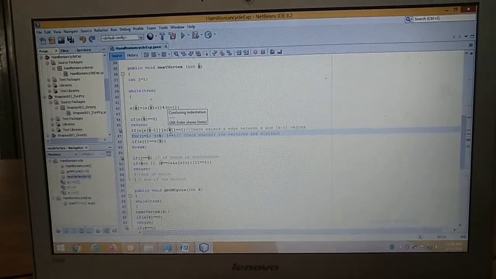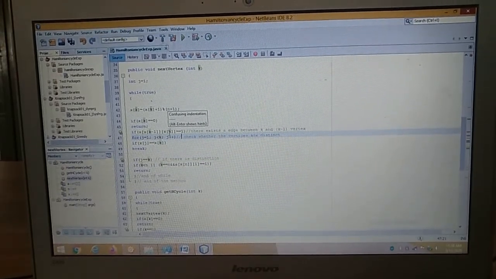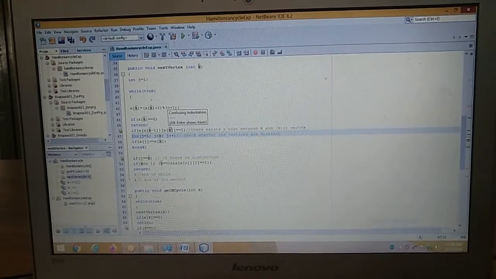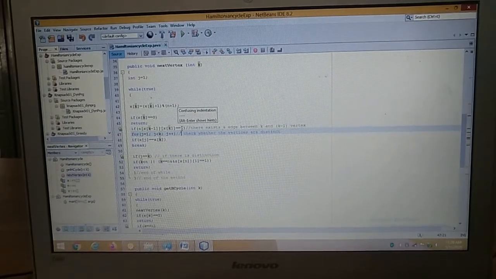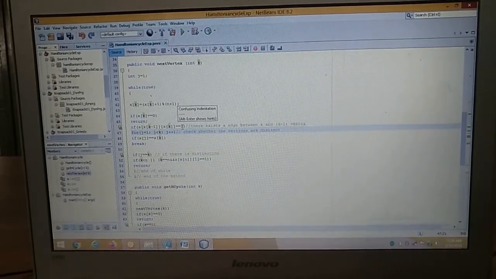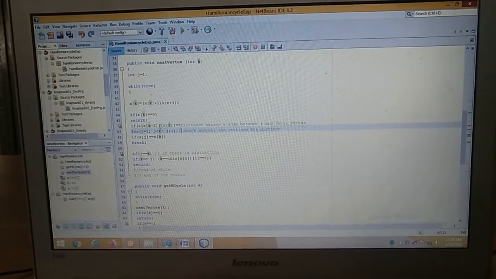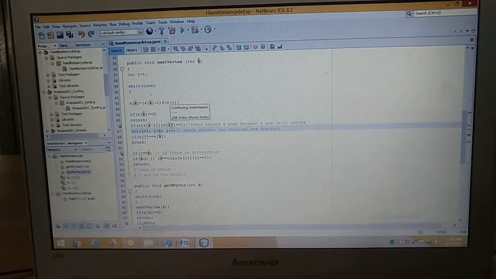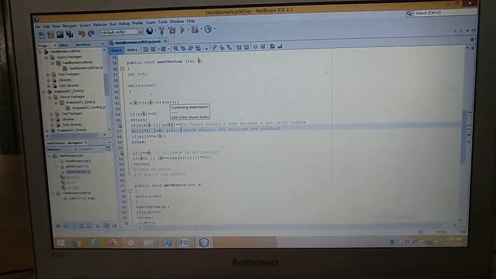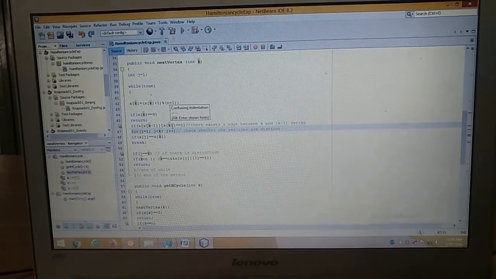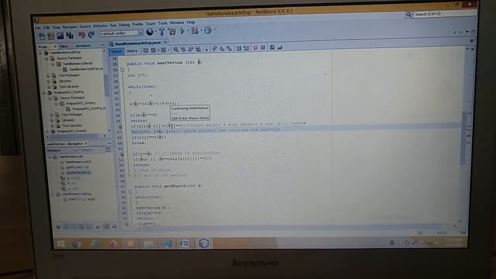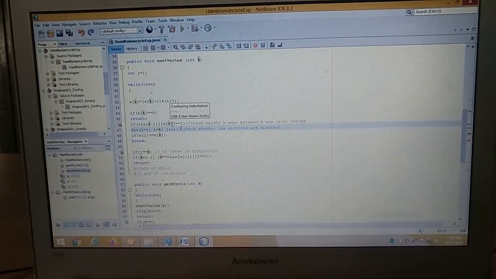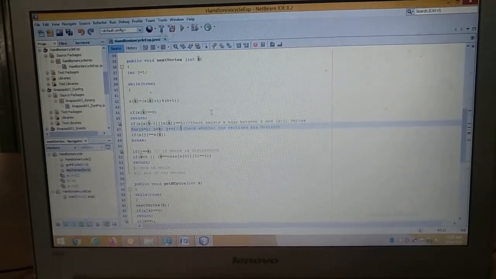So we try to find out if we have an edge from x of k to x of k minus 1, right? If there is an edge, then this value will not be equal to 0. So basically the adjacency matrix is a Boolean matrix. If there exists an edge from k to k minus 1, then we'll be representing it as 1. Otherwise, if there is no edge, then we'll be representing it as 0.